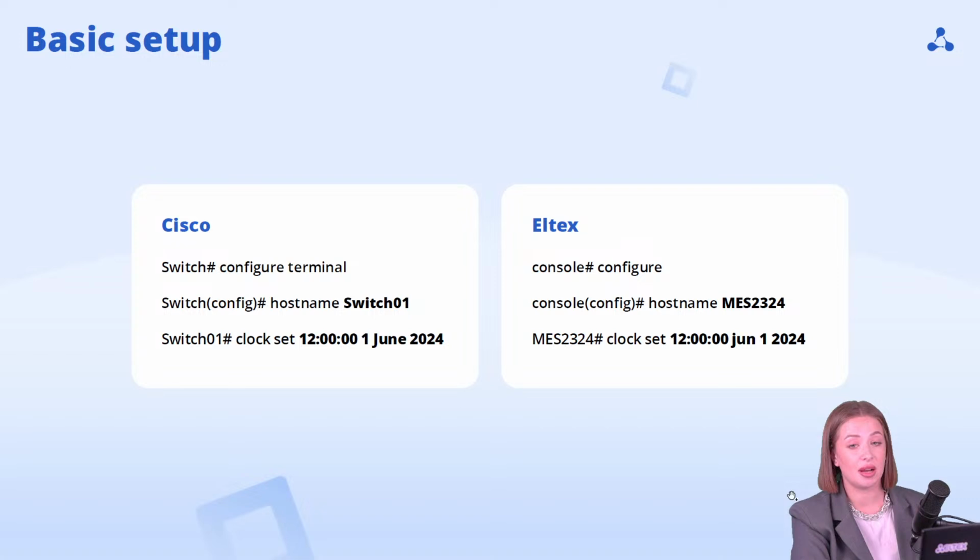Let's start by setting up the hostname and time. As you can see, and this is not only within the context of this specific functionality, but also for future use, the syntax of LTAC's MES is Cisco-like. So if you have ever worked with Cisco switches before, then you will have no problem configuring MES. In this case, the syntax of the commands is virtually the same. However, I would like to point out that the time is configured from the exec configuration mode. And looking ahead, I can say that LTAC switches also support an SNTP client function that allows you to sync time from an external source.